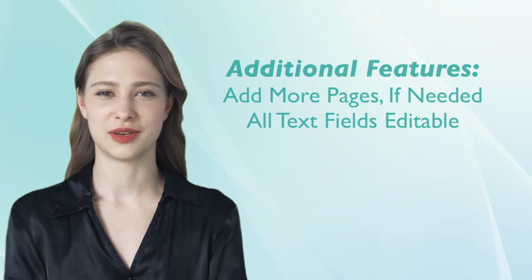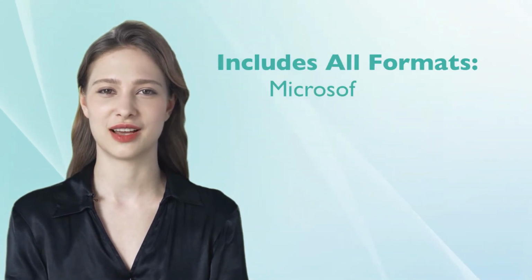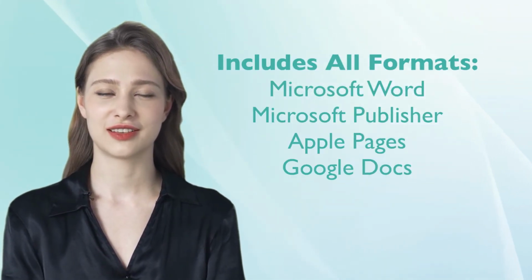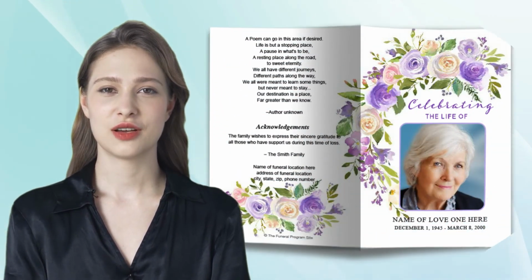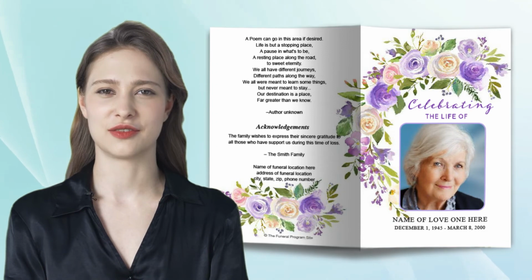This purchase is an immediate download which includes template formats for Word, Publisher, Apple Pages, and Google Docs. Our Primrose design is offered in this traditional letter bifold program and many other styles.